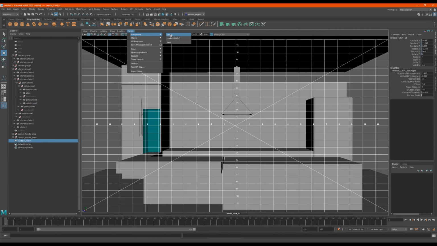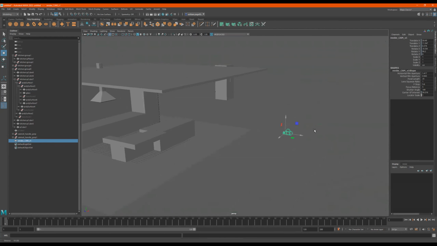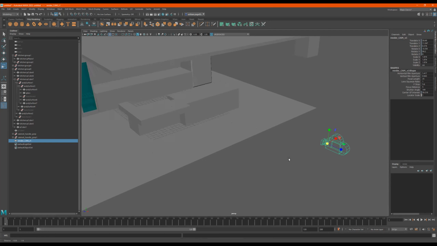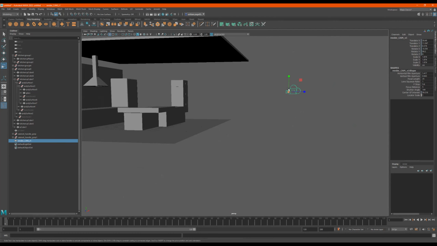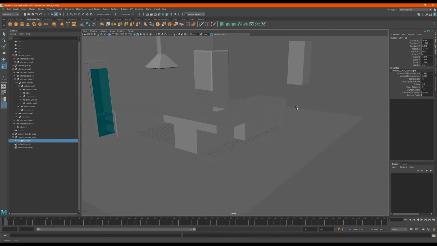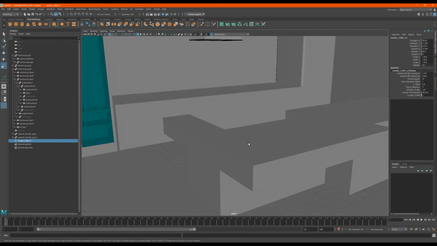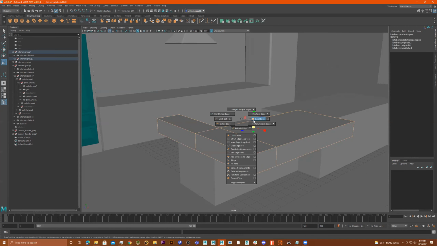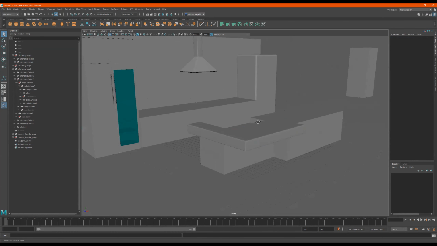And I'll go to panels, perspective. Let me take off this thing right here. And now I have my camera, you see the handles are grayed out, so you can't do anything. You can scale it though, but it doesn't matter, it's for visualization purposes. So remember, this is like a camera on a tripod. And then you're moving around and you're fixing the set. Kind of like a movie, you know? They say cut or whatever, you go in, you mess with some stuff. Who knows, you might bevel some edges, segments, or do whatever you're gonna do.